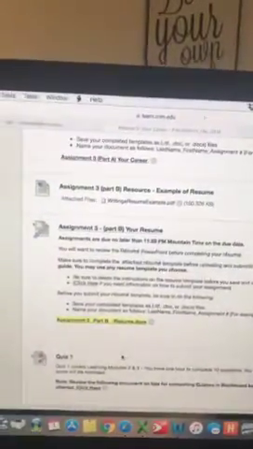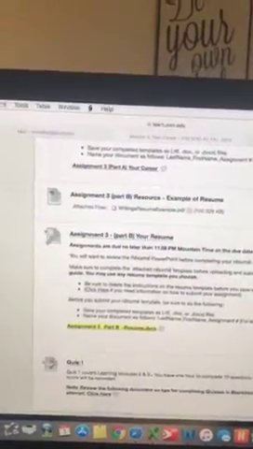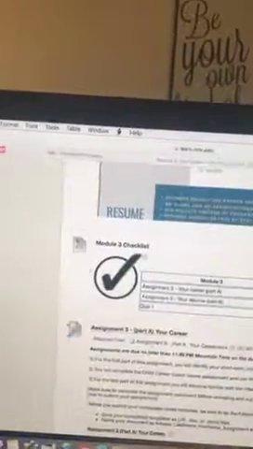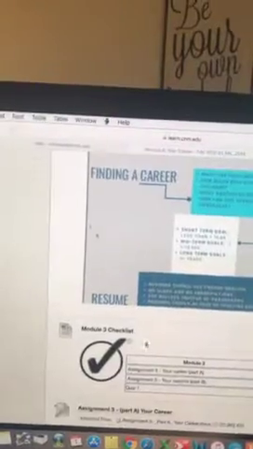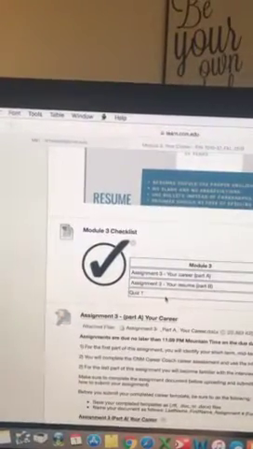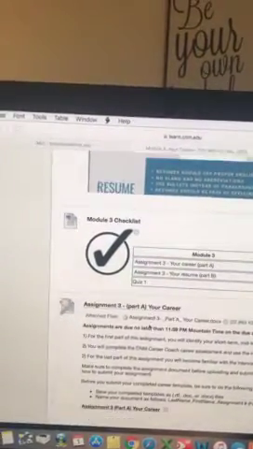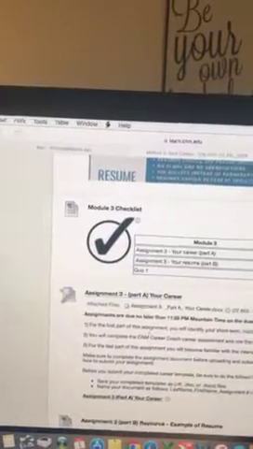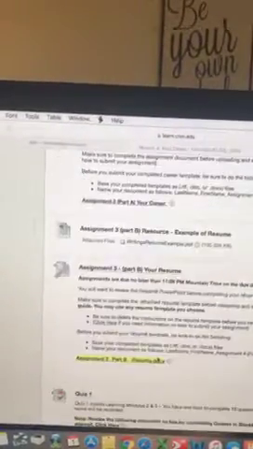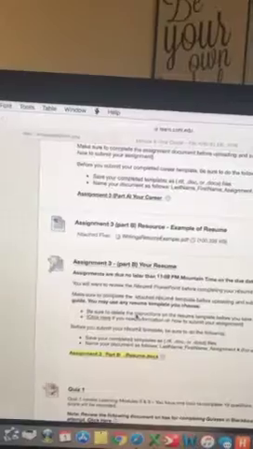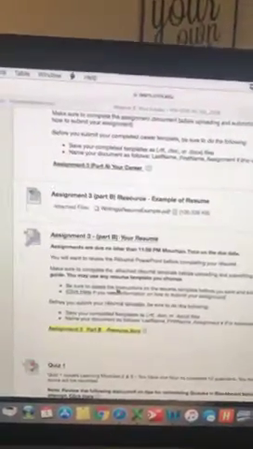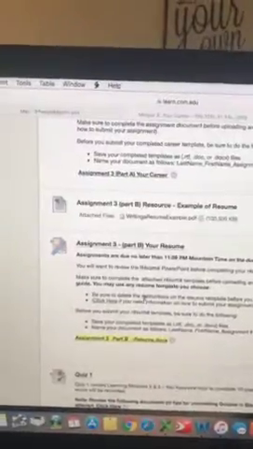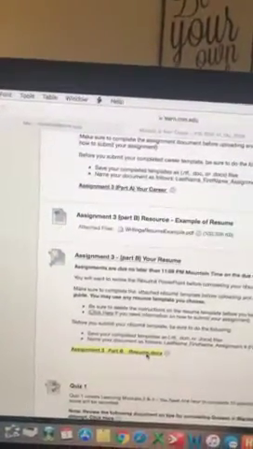You scroll down and now you've got a quiz. You click this, it'll activate it. But as you can see, each of the learning modules tells you what you should be submitting, okay? So you've got 3 things here for this week. You've got a quiz, part A, part B. Part A, there's the document you have to fill out. Part B, here's the document you can click. If you already have a resume, you can use your old resume, just update it, and you can use that. But for those of you who don't, you'd want to maybe use this template.